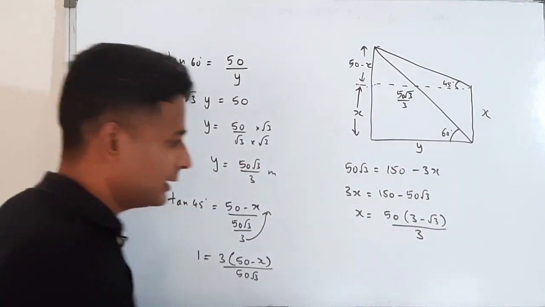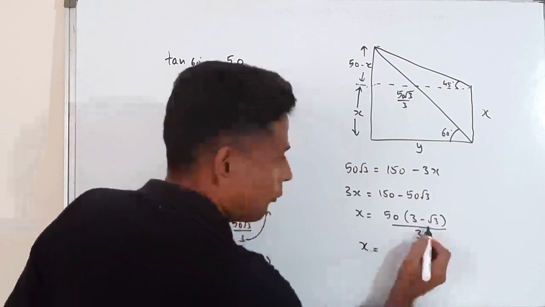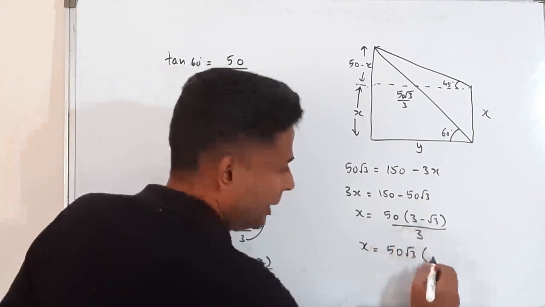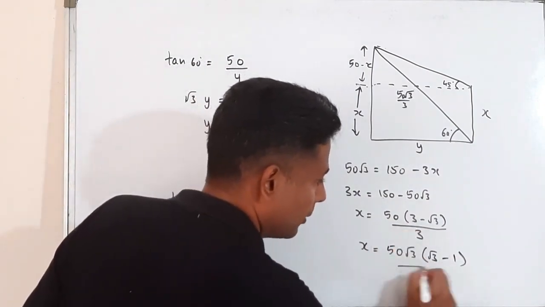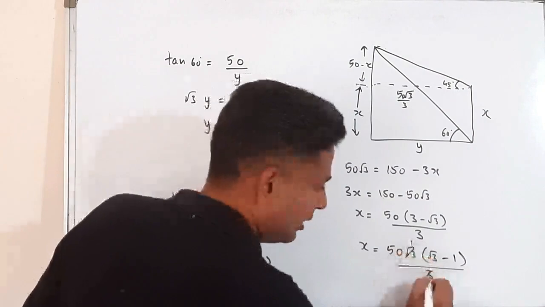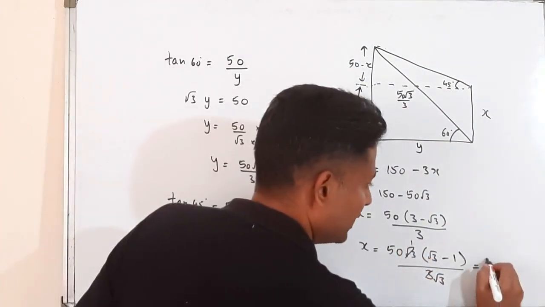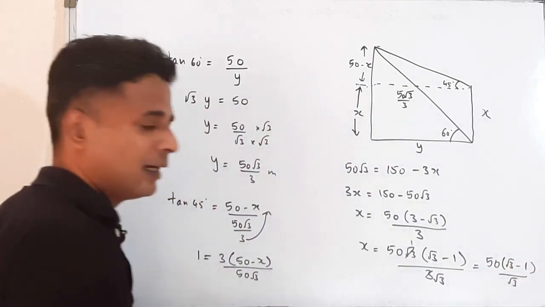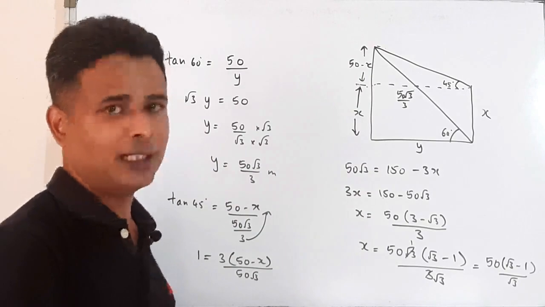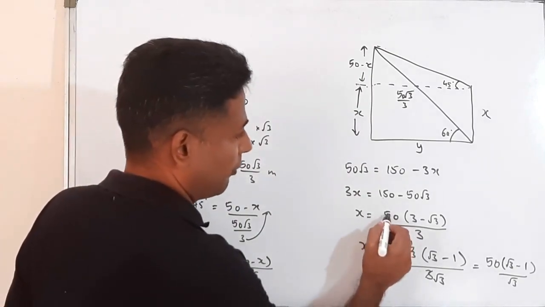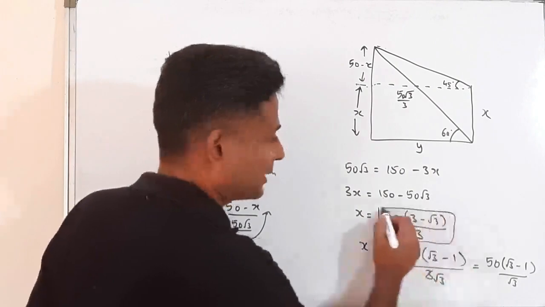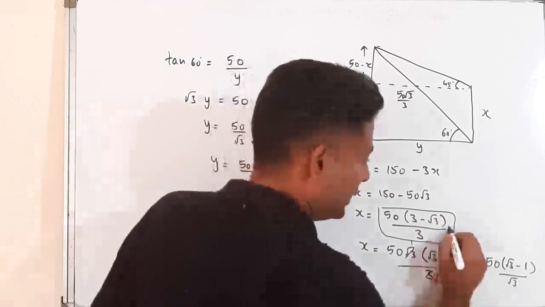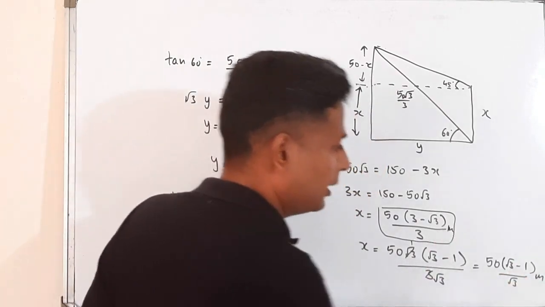In the option you had something else, which means from these two I can take root 3 common. So 50 root 3, if I take common, what will remain here? Root 3 will remain here, minus 1 by 3. Now root 3's and 3's, which is nothing but 50 into root 3 minus 1 by root 3. Guys, this is only given to you in the options just to test your mathematics, but your final answer would have generally been this. This would have been more than sufficient as your final answer in exams. So the answer is 50 into root 3 minus 1 by root 3 meters.